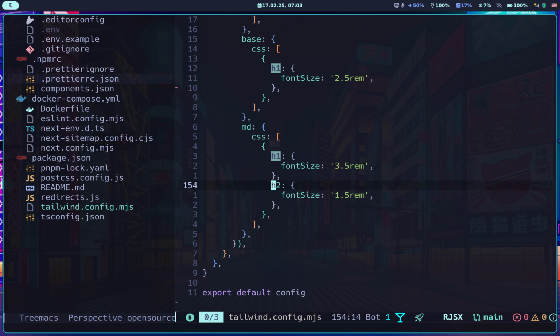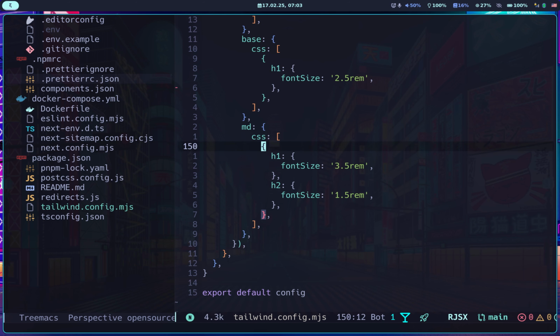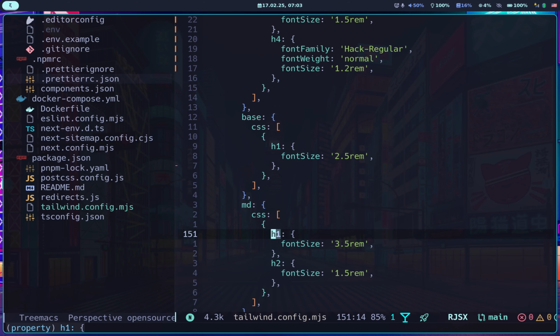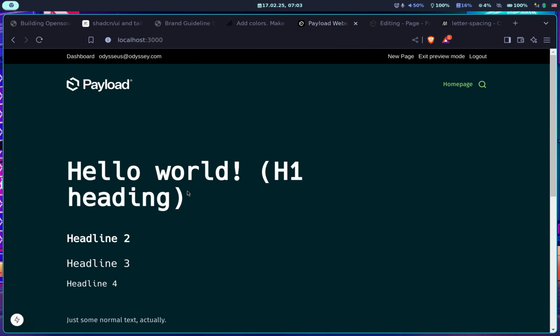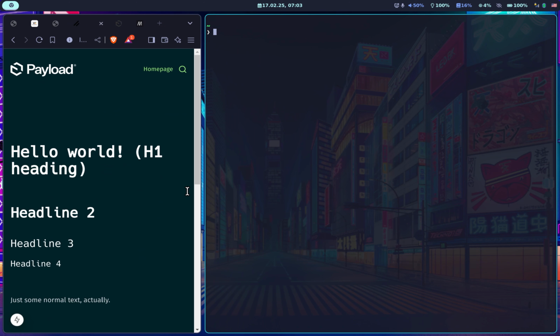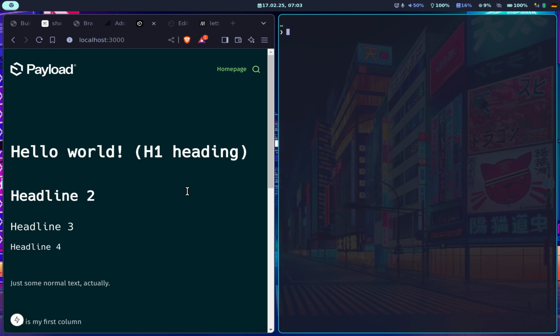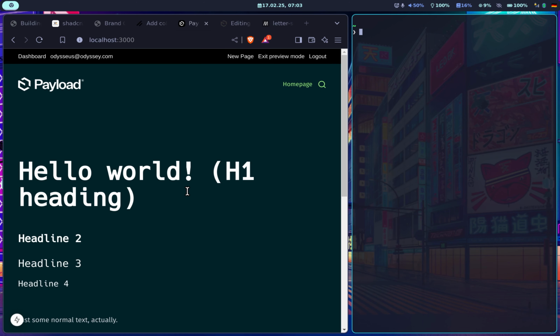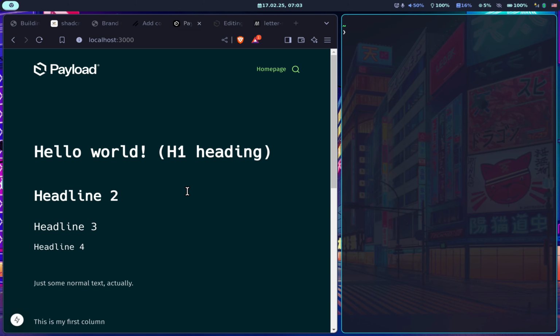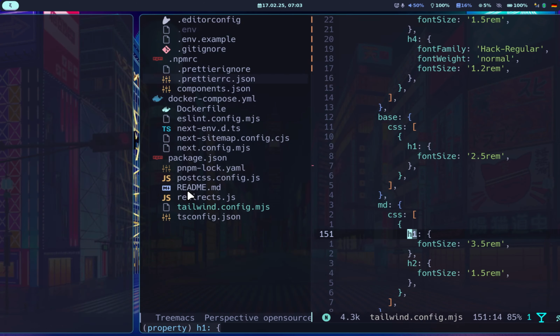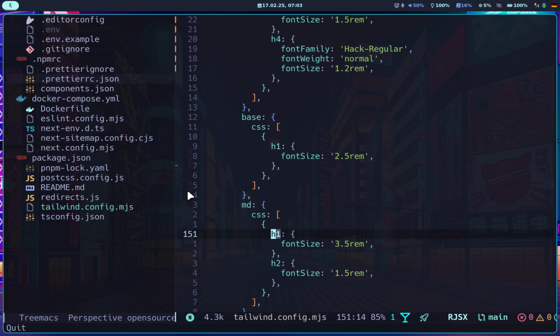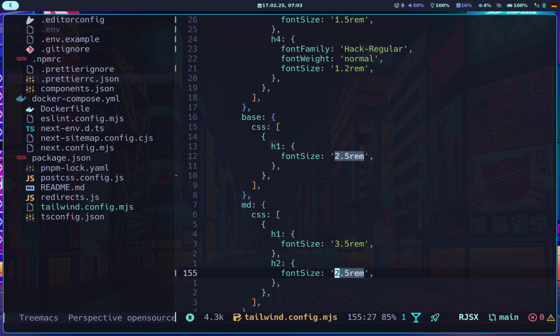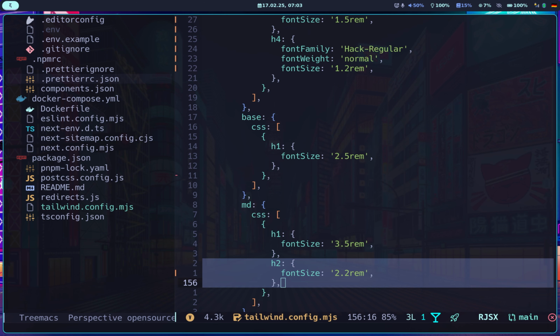So here we are styling also in the different viewports. So let's see how it looks in a smaller screen. And then with a bigger screen, the headline also increases in size. So let's make sure that this stays consistent. So here, let's say we want 2.2. So on the small screens, let's do the big screens first.